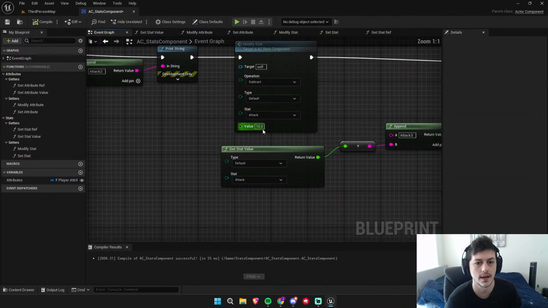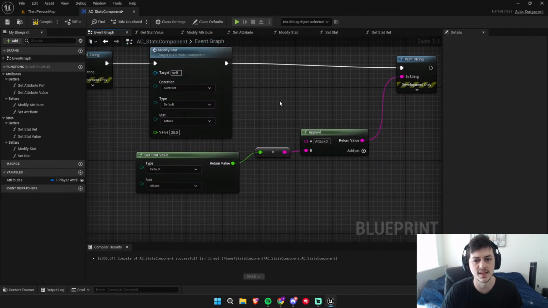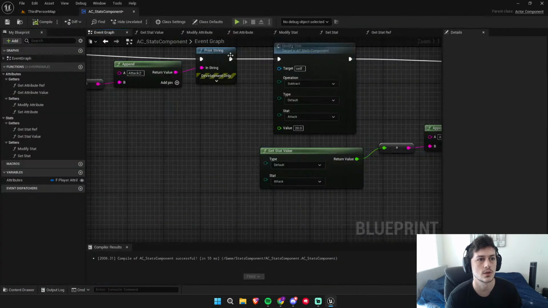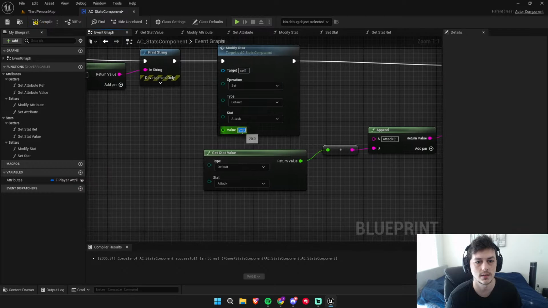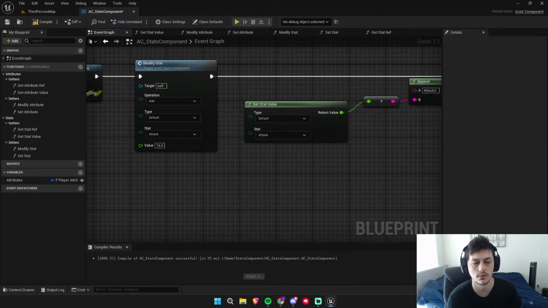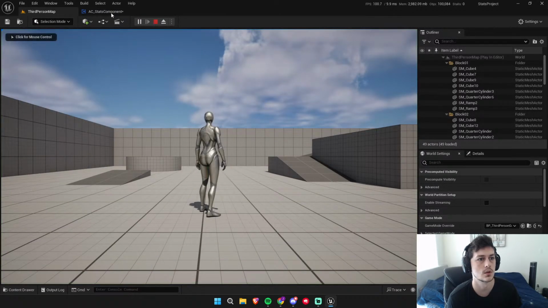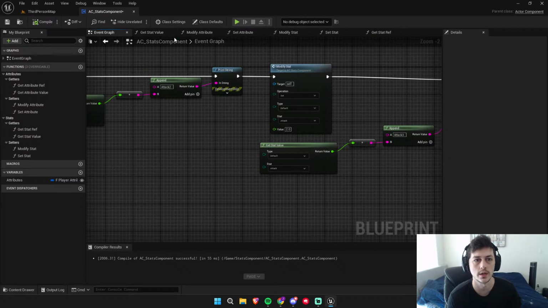I went back to 5. Oh, let's do a different value. I think it is working though. So it should be 0 on attack 3. And it is. Okay, cool. So that's working great. Let's set that to set. And I'm going to do like 2. So it should go 5, 15, 2. 5, 15, 2. Cool. Okay, so that very long code I did is actually working great.